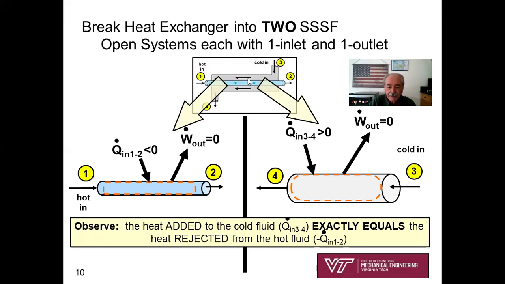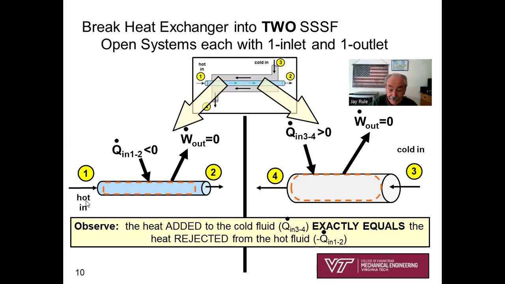Here's our problem at hand, a basic 2 inlet, 2 outlet heat exchanger. What I want to propose is to bust the problem up into 2 separate little problems that are easier to solve. So the first thing we're going to do is come over here to the left, and write the first law for just this blue pipe, just the blue pipe. So I'm going to split it out. I'm going to have a different sketch. And my sketch is going to be a plain old pipe going from 1 to 2.